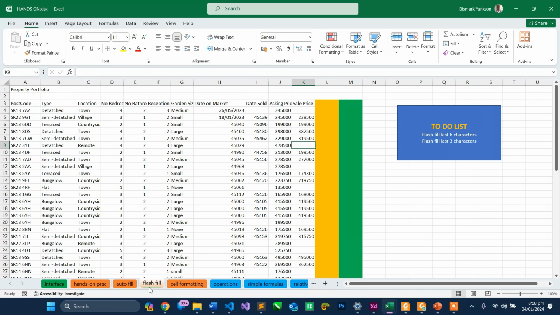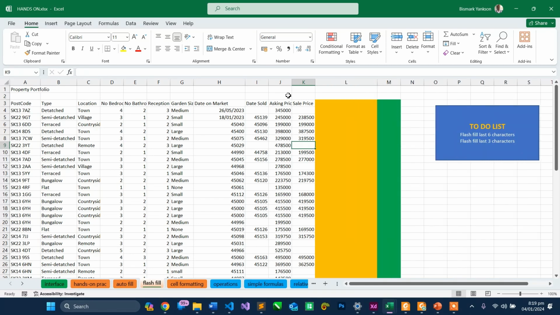We will only be doing two things: we will flash fill last 6 characters and flash fill last week. But I also want us to look at one or two things with flash fill. I'll start slow so that you will understand, then I'll go into the options and show you why what is happening is happening.